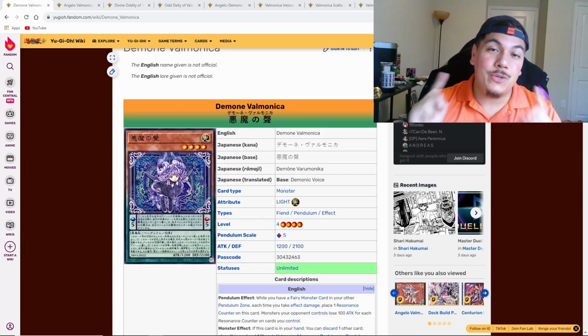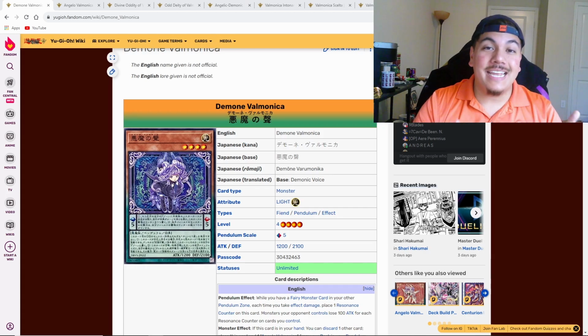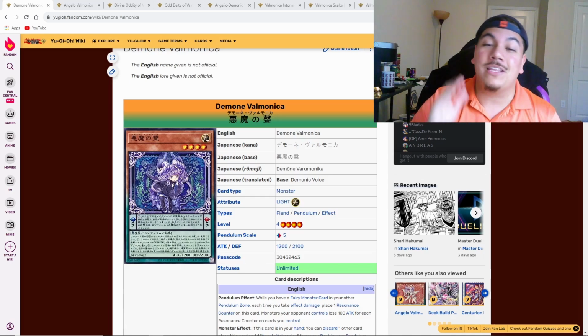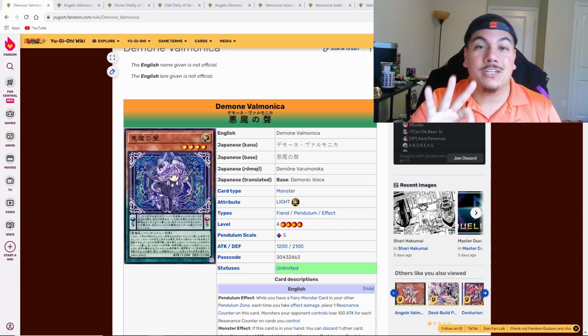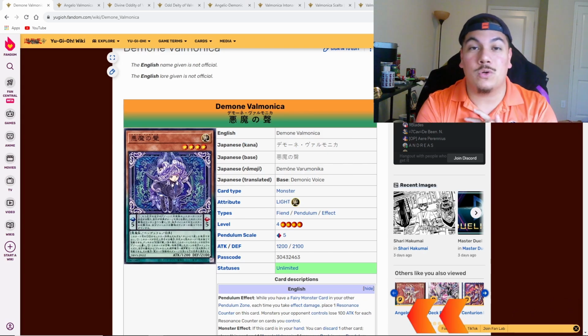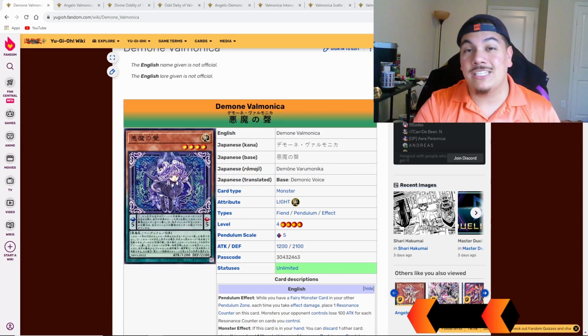We are on a continuation of our Valiant Smashers deck analysis, deck breakdown, deck list, combo, test hand, everything that you guys need to know for the three archetypes coming out of Valiant Smashers. We got Valmonica, we got Memento, and we got, of course, Centurion. Centurion, you guys just saw yesterday.